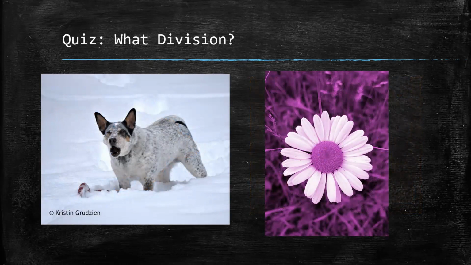And the next one is also color general. Obviously, it's a white shot, but it's not monochromatic because he's got his red ball in there. But the daisy to his right, or on the right side of the screen, is monochromatic. Everything in that image is a shade of pink.